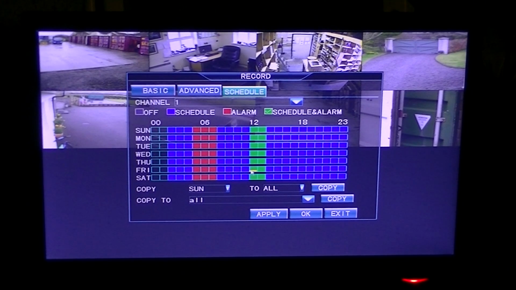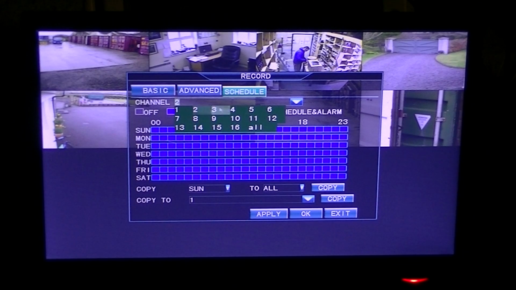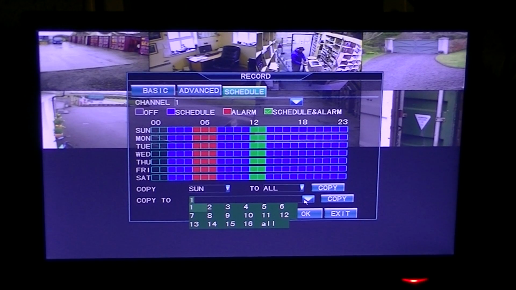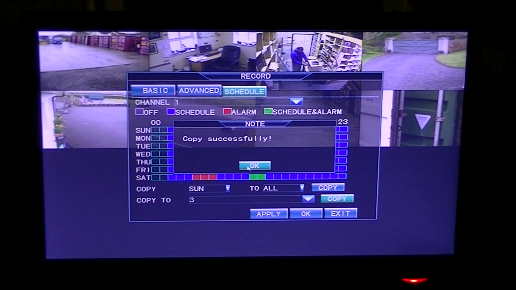Okay. But in terms of what camera we've done this for, we've only done it for camera 1. If we move over to camera number 2 here, we can see that it's still on its 7-day record everything schedule. So if we flick back to camera 1, we can copy those settings to all the cameras, or we can choose any other camera. Once again, maybe on camera 3 we copy, and OK.